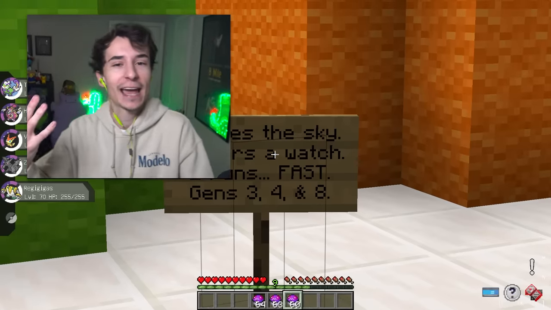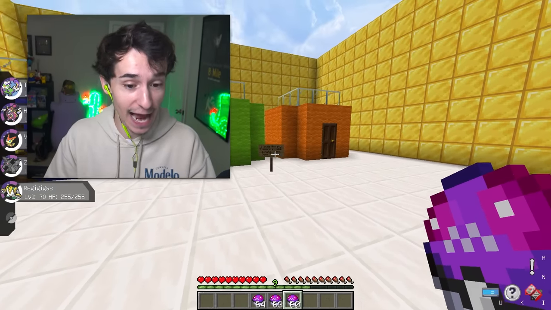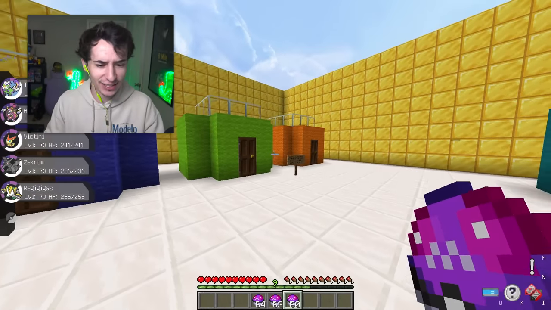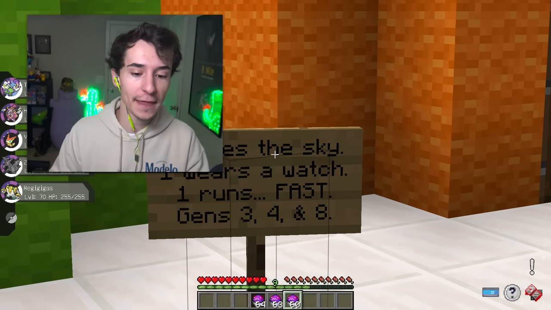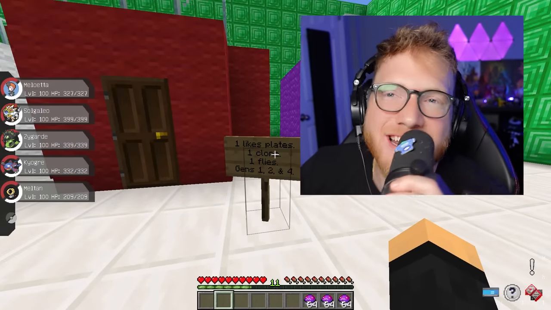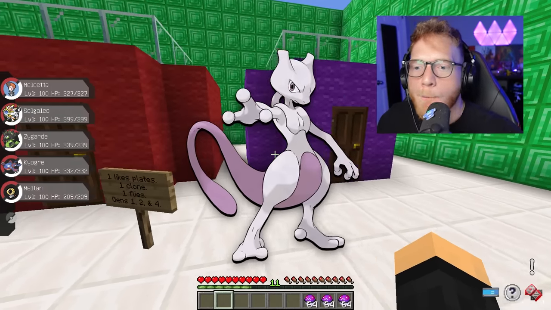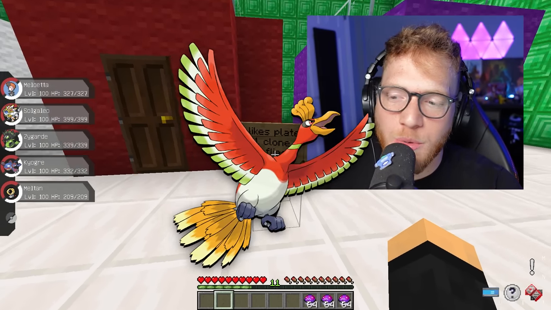Is there any Pokemon that actually wears a watch? 100% no. I would definitely know that. But we do have Pokemon that control time, like Celebi or Dialga. And I think this blue door is actually a Dialga. I mean, Gen 4 is on our list. That leaves us with the Pokemon that loves the sky and the Pokemon that runs fast. In the middle, one clone. What is the most popular cloned Pokemon ever? Mewtwo. Purple! Generation 1. And then that leaves us Gen 2 flies Ho-Oh.